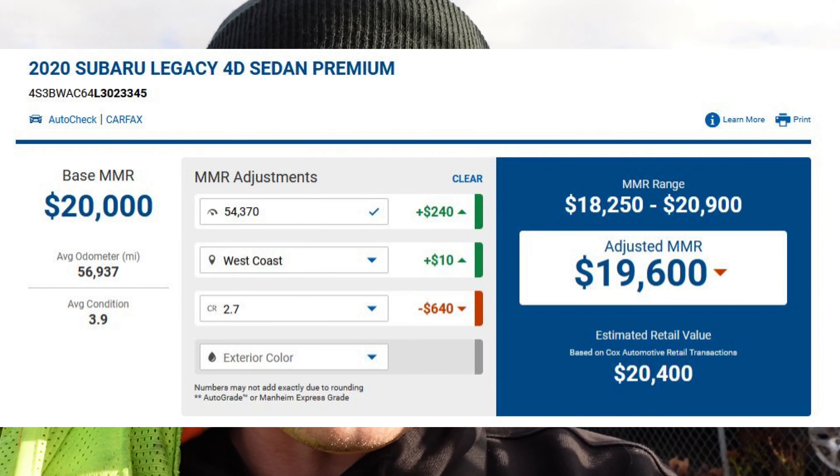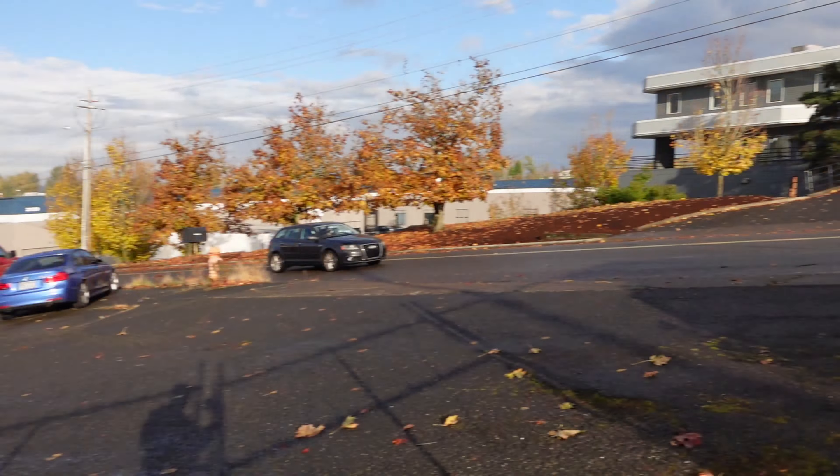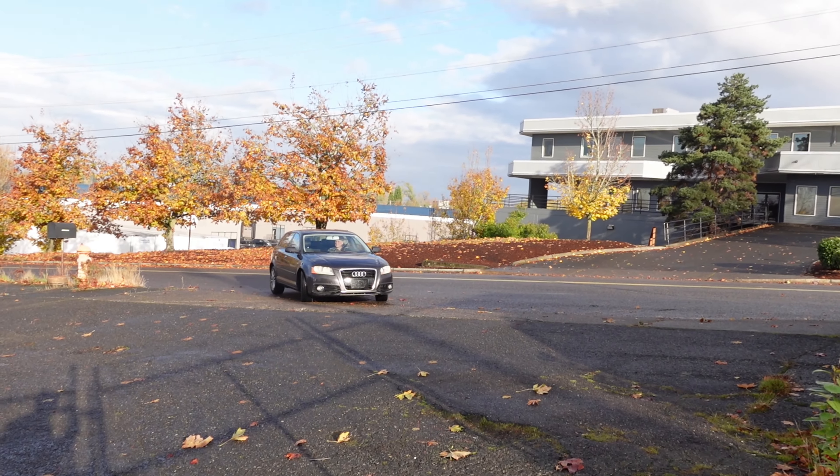So I got it about seven thousand dollars cheaper than MMR on a rebuilt title. Off of twenty thousand, that's nearly a fifty percent discount. I don't know exactly what I'll list it for, but the cheapest comparable I saw — with slightly more miles and a moonroof and leather seats as a Limited trim — was listed at eighteen thousand. There's my ride, so let's close up and get to Manheim.